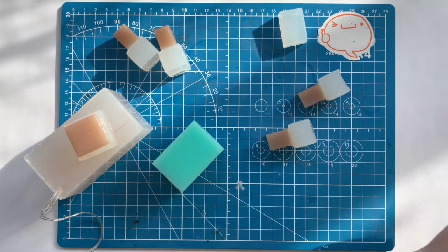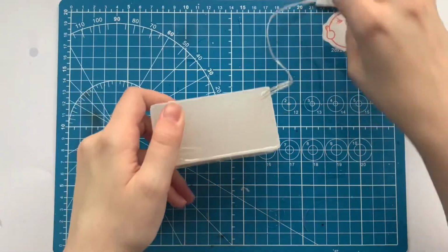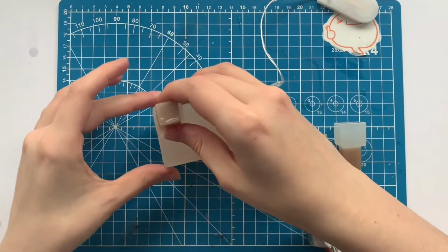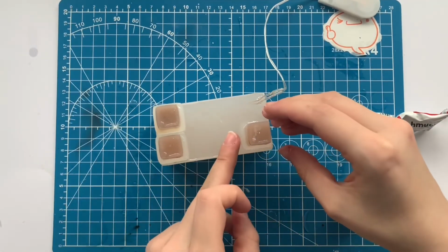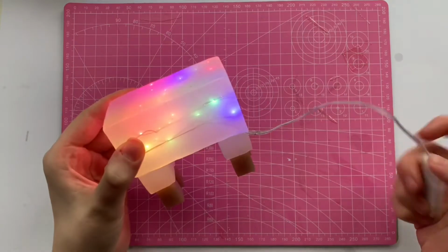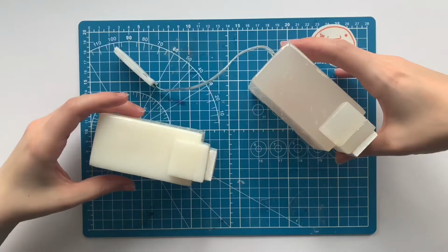Gotta think about what else I want to do. But yeah, here are all the components, and I just keep turning it on and looking at it because I'm like, oh wow, colors, oh light, woo, pretty. But it's time to glue it all on. Same as with the white sheep. Just having fun, I guess. I mean, I wouldn't really call this fun, but it's okay. Gluing together the face, and once again turning on the light, and here's the body without the head. And then I'm gluing on the head, and this is it.